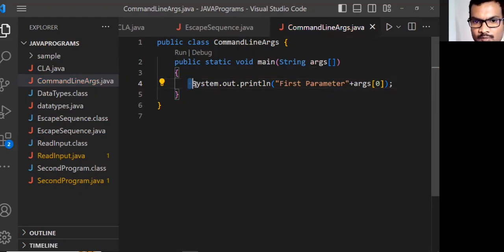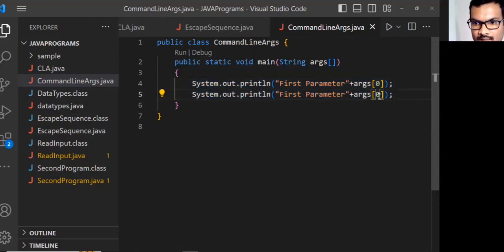Similarly, suppose I would like to print another parameter, I'll give another index, args[1], "This is second parameter".